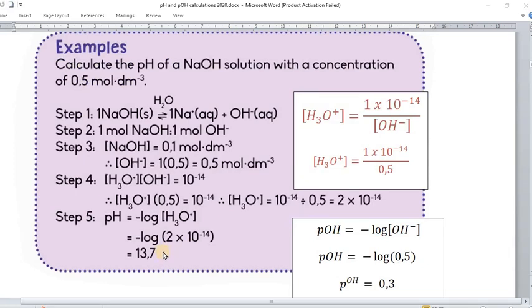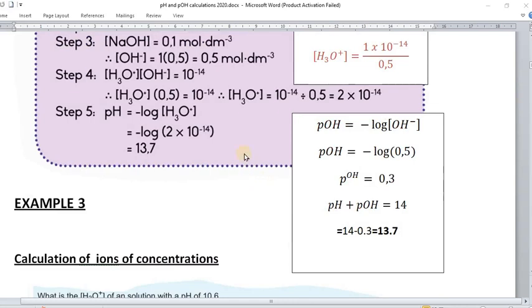Now, alternatively, you could solve this question by applying the other method of the pOH. As I said, that's an alternative, and you will see this one in your formula sheet, and it is also accepted. But I will encourage you rather to be using this one. I'm showing you all this to give you a broad knowledge, and some of the material that you'll be seeing, you also see it being applied there. This one sometimes appears to be very simple, but when it comes to the exam condition, I would rather encourage you with this one.